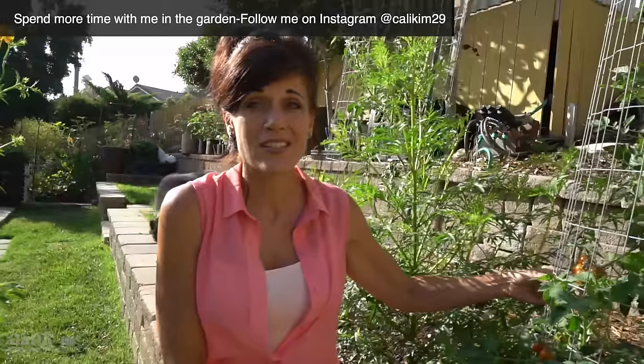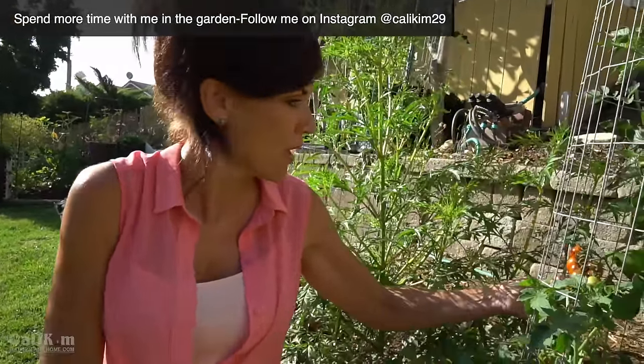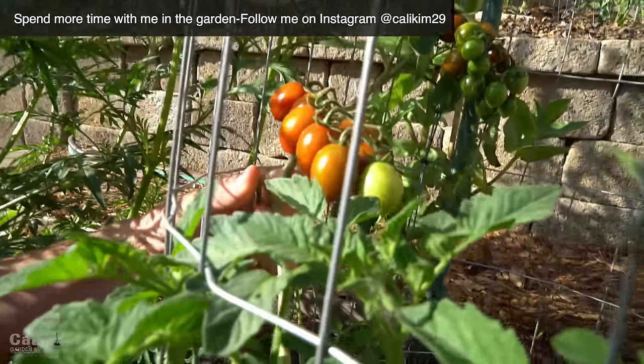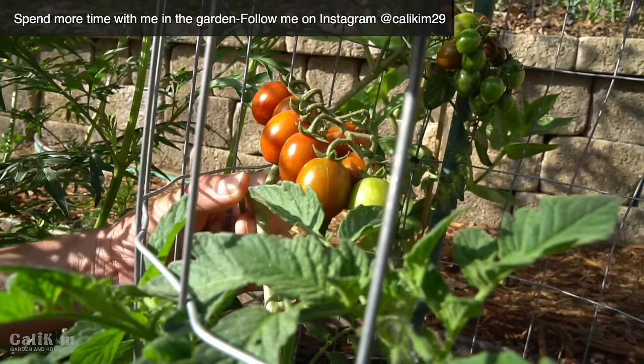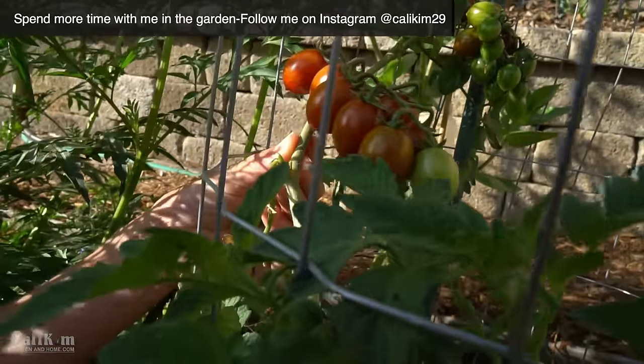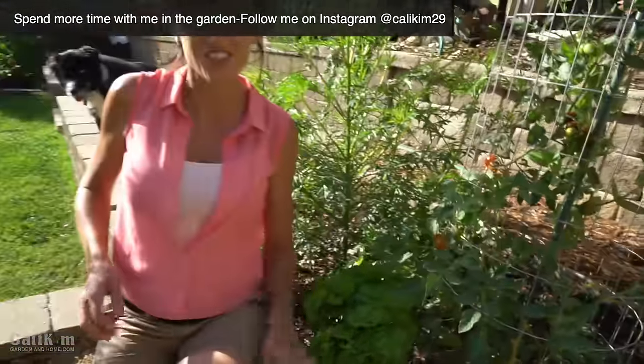This is a mystery tomato — I don't have any idea what it was when I planted it, but it's looking like it's coming on as either a Chocolate Sprinkles or an Atomic Grape tomato. We'll have to see, but it grows in nice little clusters that look really pretty. More flowers coming on so hoping for more harvest of that very soon.